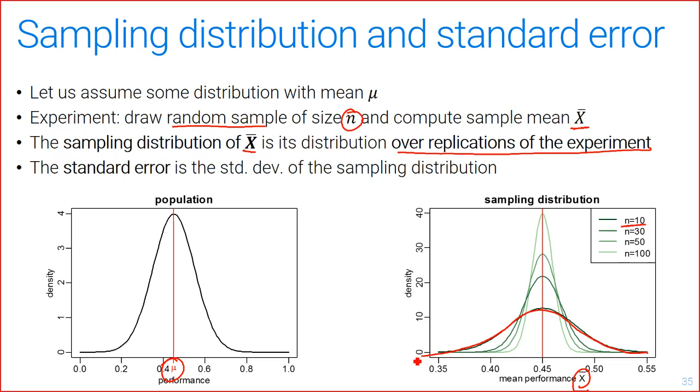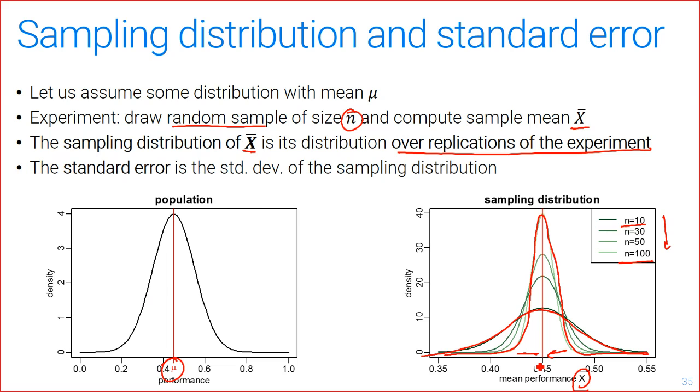If you keep increasing, let's say to maybe 100 observations, then that means your study is going to have more data. You're going to sample more observations, and that means the sampling distribution is expected to be something like that. So for any given replication of your experiment, you are expected to be closer on average to the true value. You are going to have less random error. And this is the whole idea of the sample size. It's about decreasing the random error that, in any case, is always going to be in there.